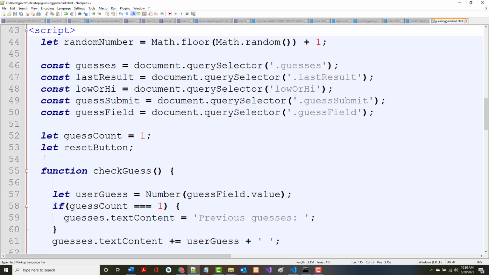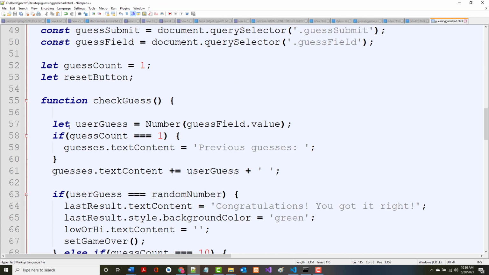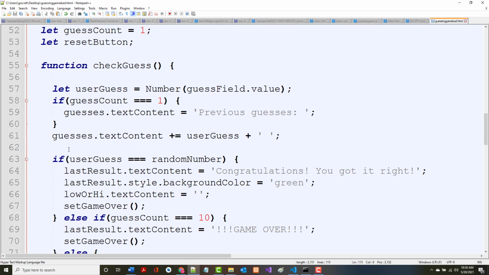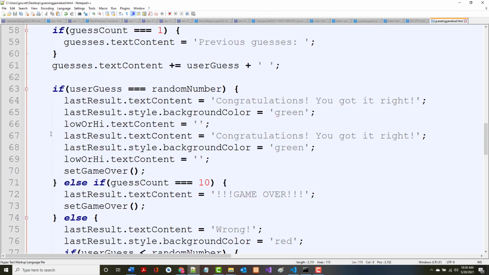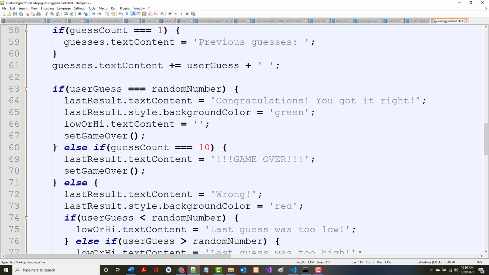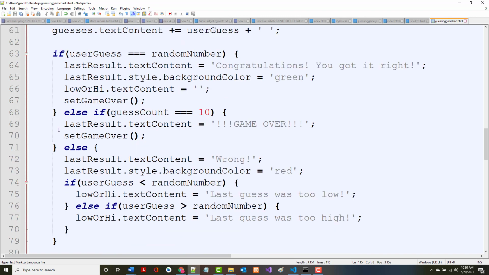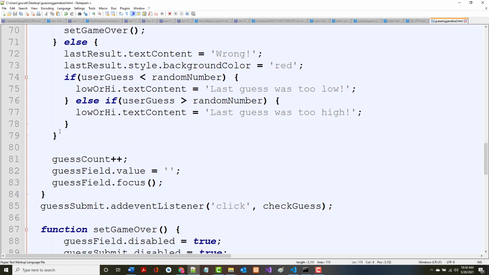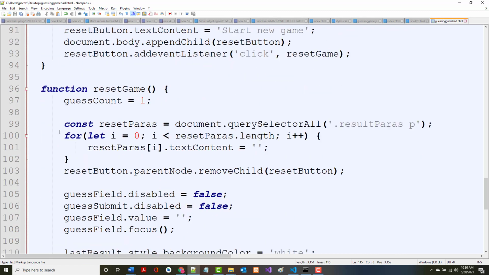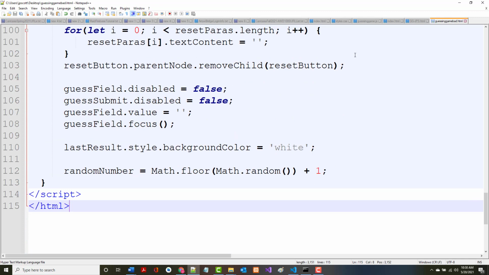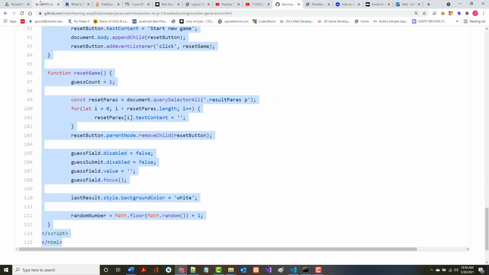The guesses, etc. Guess count. They've got basically the same program in here. I'm just looking at it to see exactly what they've done.